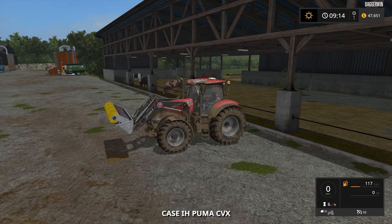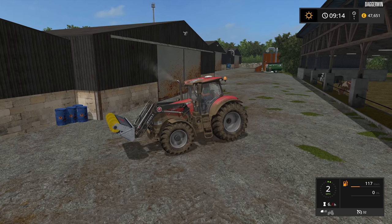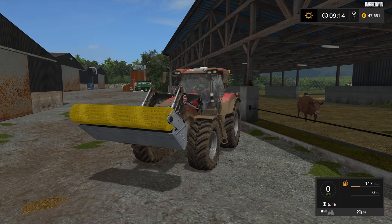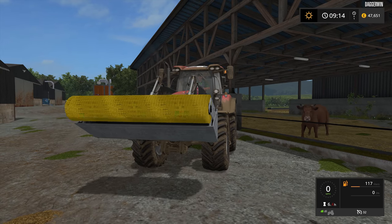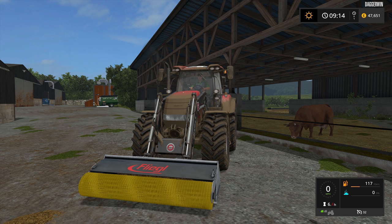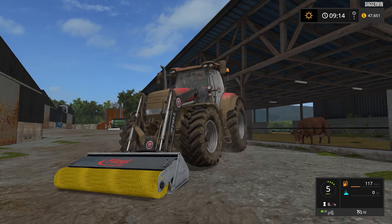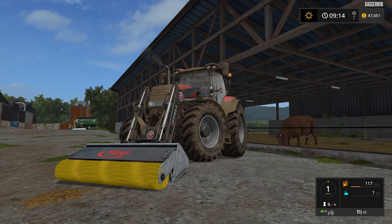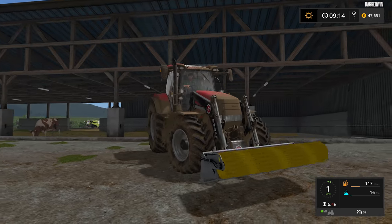The tractor also is a bit of a disgrace. It does need to be cleaned. So if we have got a pressure washer anywhere, we are going to use it. Now it does actually animate the brush turning, as you can see here. And it's very simple to use. All we have to do is just lower it down. The brush will clean everything up. It'll put it into the bucket behind. So you can see here, if I just go low enough. There we go. It's cleaned up the manure which was on the ground.